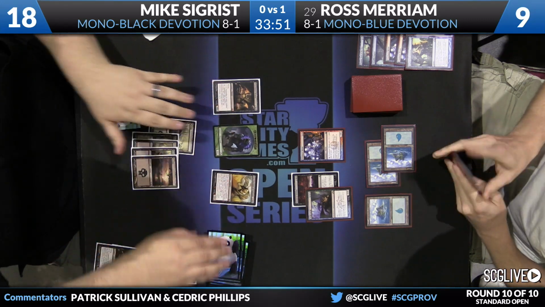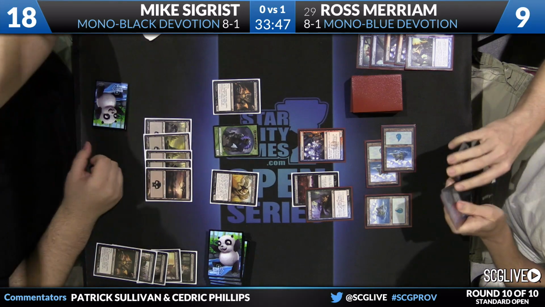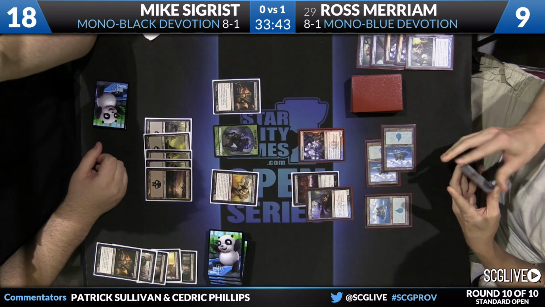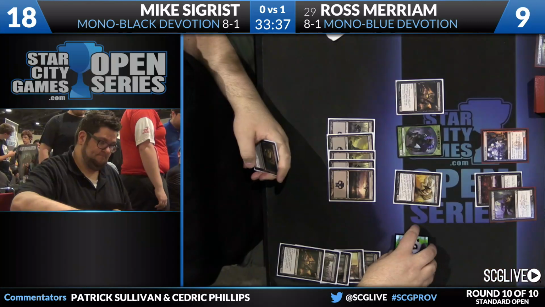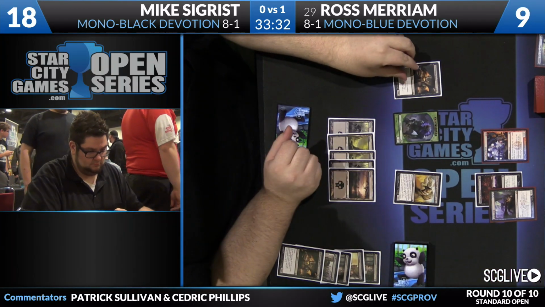Frostburn Weird going to come into play here for Merriam. He just passes the turn back over to Sigrist, who has a Swamp and a Mystery card right now. He's got those hands moving quickly. He's going to slow down a little bit here, try to figure out what the best attack is. Depends if he draws, of course, drawing the removal spell right here for Mike is a big thing, if he's able to find it. Looks like he's picked a Pack Rat, which is also not bad in this spot.